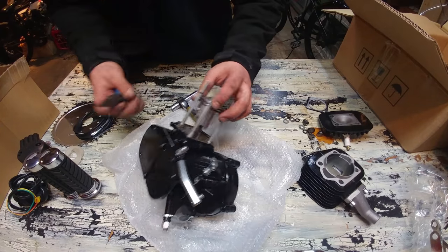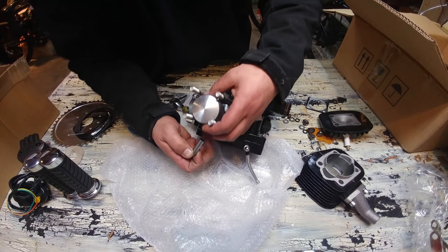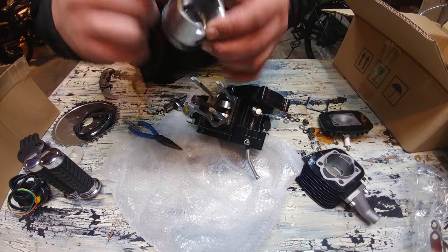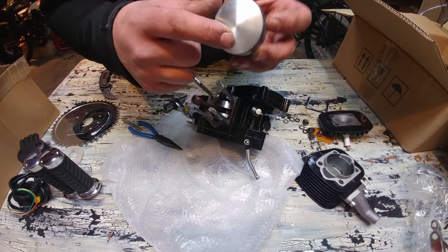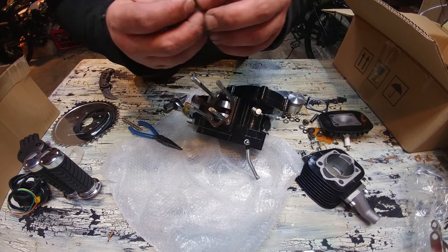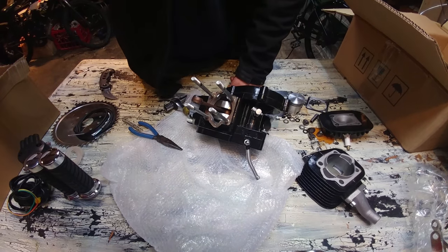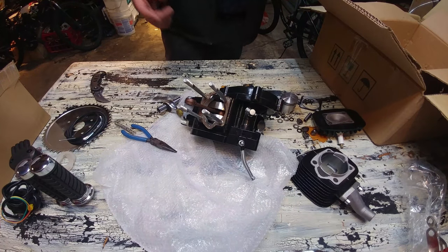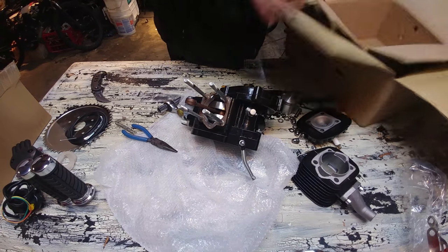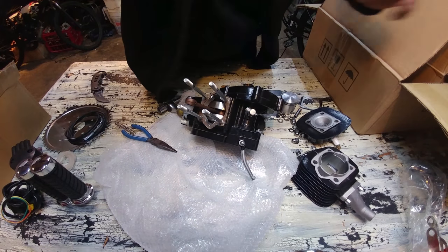Taking the piston off to see what kind of needle bearings we're dealing with. Looks like an MNT piston — casting looks good on the inside and outside. I do see the arrows facing towards the exhaust side, which doesn't seem to match on any engine. Nice needle cage bearing — not a full cage, but this one seems to be lighter. I did notice I did not get that copper gasket that I bought for $4.99 — it's definitely not in the box. So I will be contacting Bicycle Motor Works to see what exactly happened there.